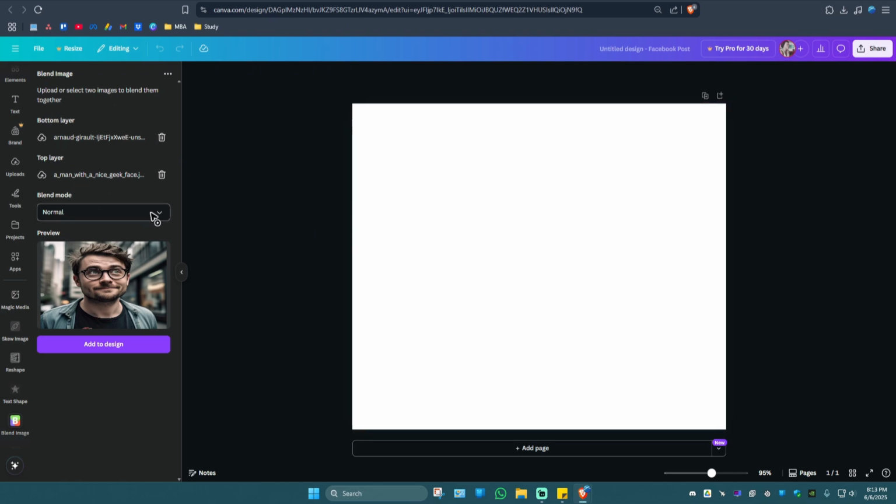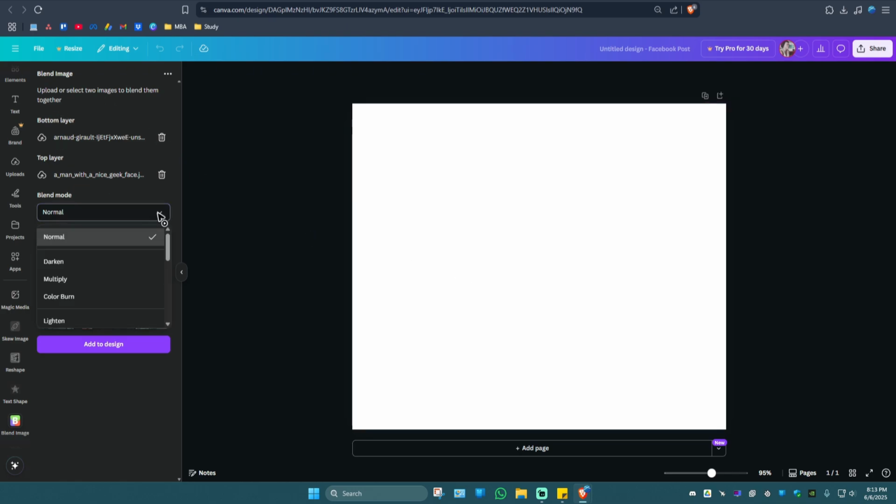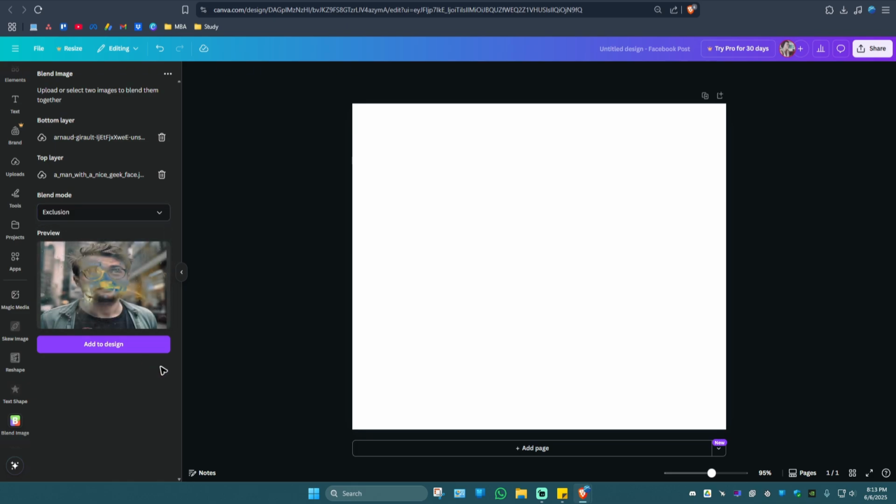And once that's done, you have the drop down right here for the blend mode. You have darken, multiply, color burn, lighten, and some other good stuff. Okay. Now for this example, I'm just going to be using maybe soft light. Okay. As you can see here, here's a preview. You can go ahead and play around with these options right here. For example, hue, like so, exclusion, color, saturation, hard light, beautiful right here.